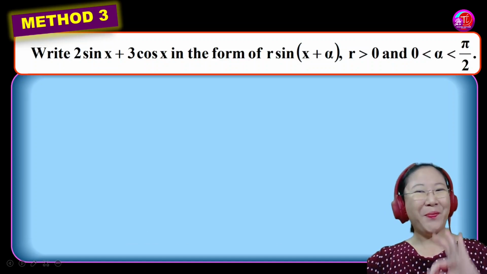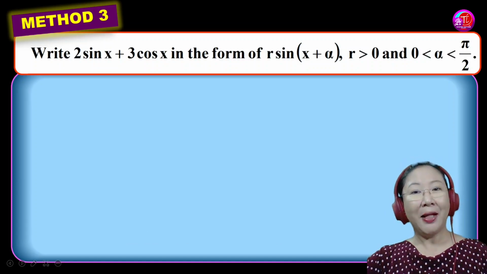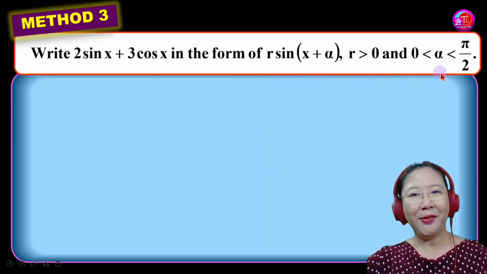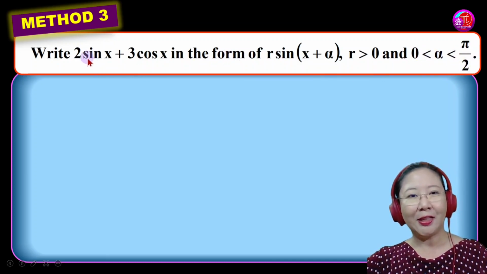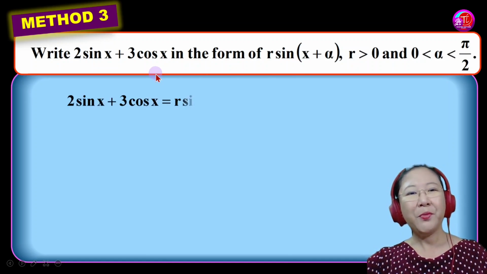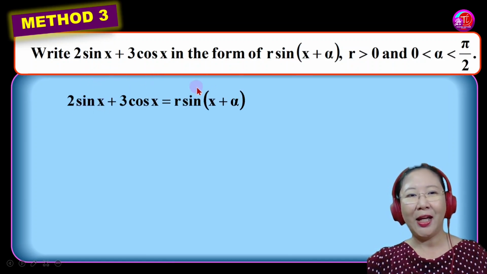Okay, are you ready for method number 3? Well, in method number 3, the question is still the same and they still want it in radian form. From what I see over here, alpha is from 0 until pi over 2, and it started with sine, so we are going to use the sine formula as given in the question. In STPM, sometimes they don't give this in the question, so you have to be aware of that. You need to learn how to memorize which one to choose. So I will use the formula as so.